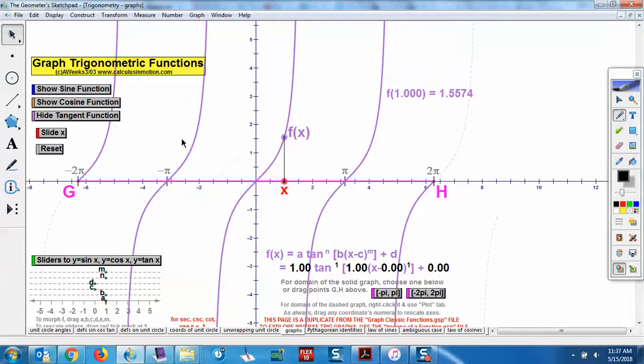And then the tangent, the thing about the tangent graph, it had those asymptotes at pi halves. Remember, tangent is sine over cosine, so it's undefined when the bottom is 0. So when cosine is 0, well, that's at 90, and that's at 270, or 3 pi halves. We were just talking about that in the unit circle. When cosine is 0, sine divided by cosine has to be undefined. And so you have that. So you had those graphs.